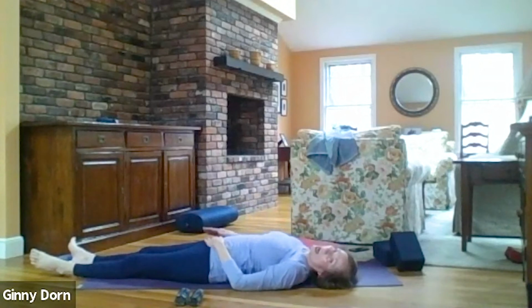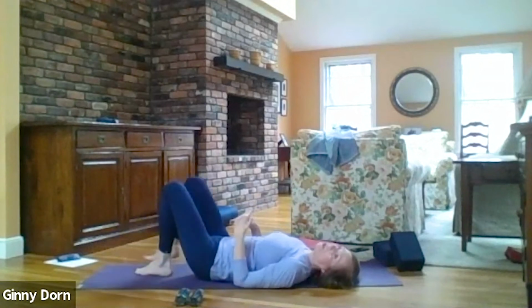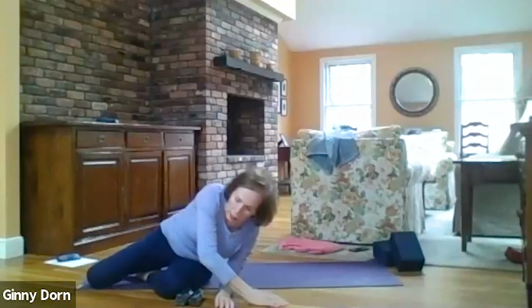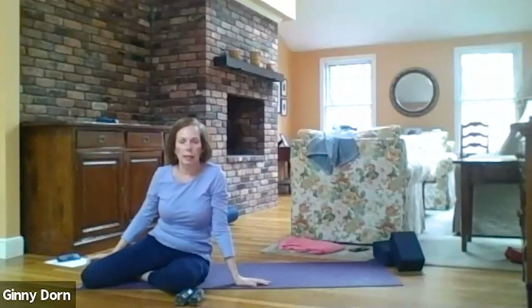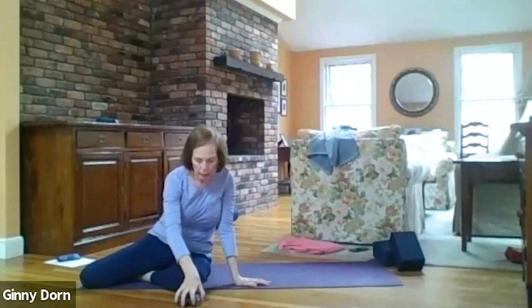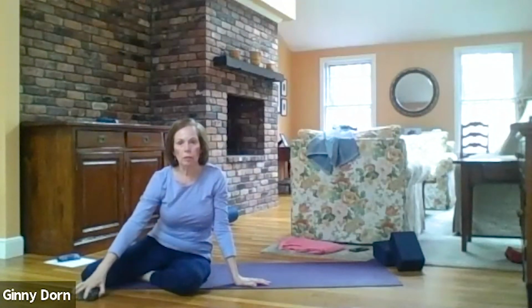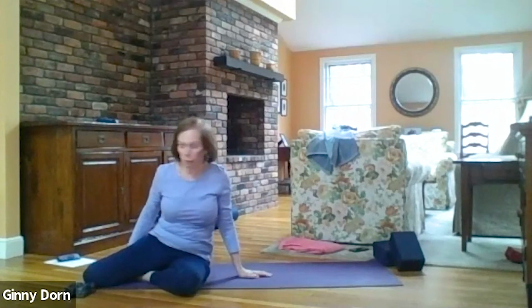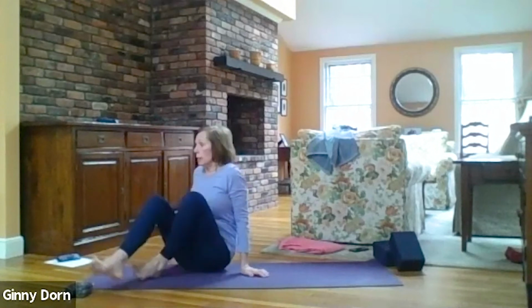And then I have a guided visualization for us today. So I'm going to have you prepare yourself for Shavasana. You can take whatever position you like. If you have something to place under your knees, it would be a good idea to put them under your knees at this point. And so let me grab my meditation.